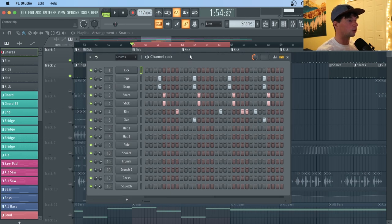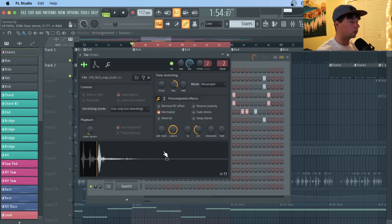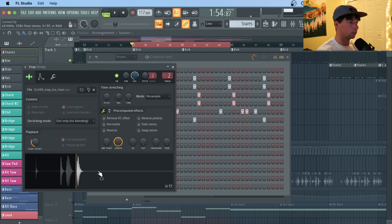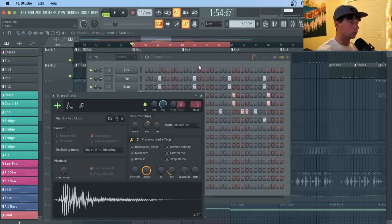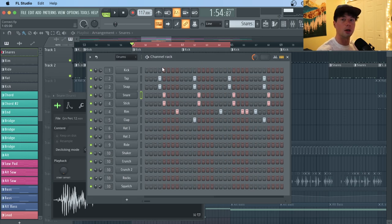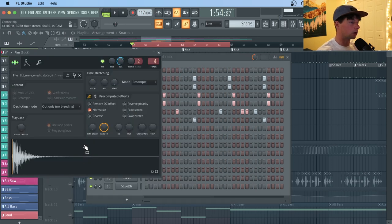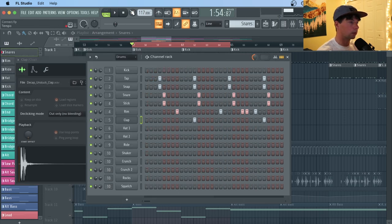And there's quite a few samples going in here with the snares. So the first one is this, has a bit of a tone to it. That's got a bit of click. These were just for some more high-end white noise. That had a bit of delay. And then a couple of rims. And a clap. So all together.